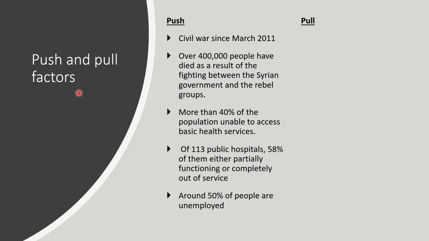Because the economy has completely collapsed because of the fighting and the violence, half of the population are unemployed. That's astonishing. This means that no businesses are functioning. This means that basic daily essentials aren't available. How are you going to keep your family fed and clothed and warm if only 1 in 2 of the population have a job?